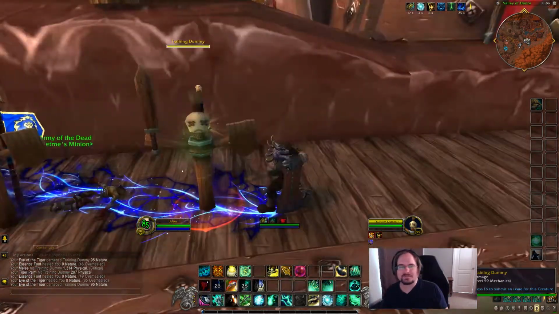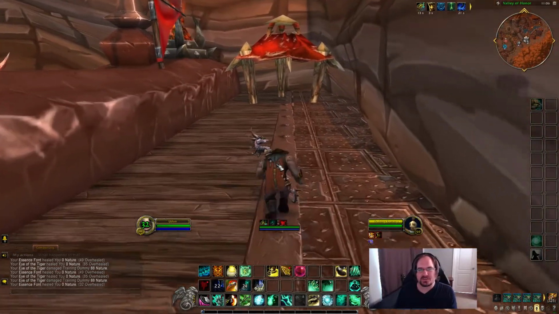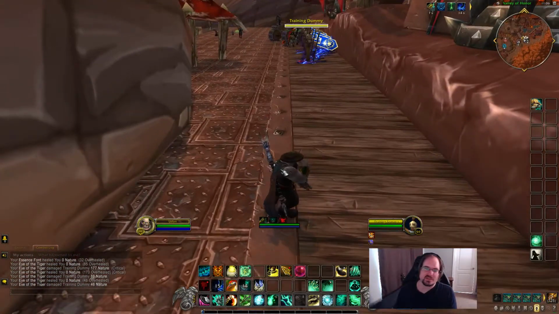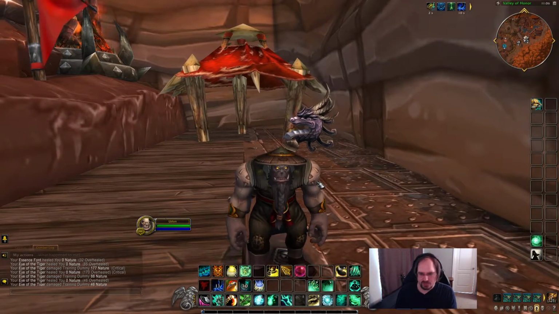Okay, I need to stop. Yeah, this rotation, I like it. I actually do like it. I think this is going to be one that the WeakAura's rotation helper is going to be super good for. But that's basically the combo. I think this definitely works for the build.